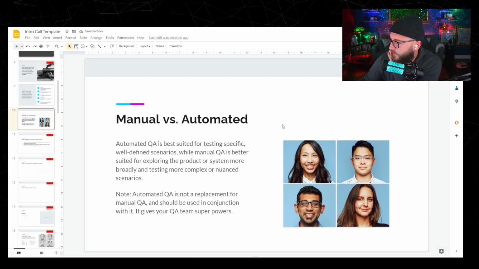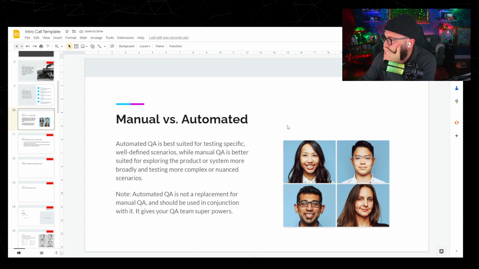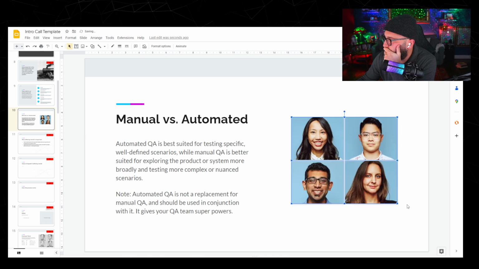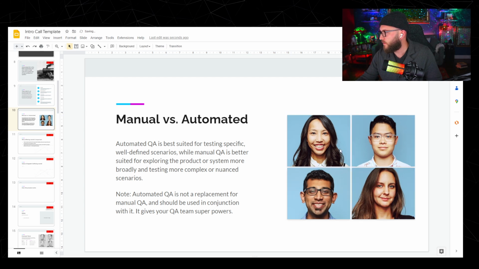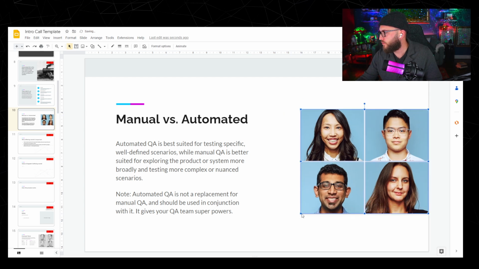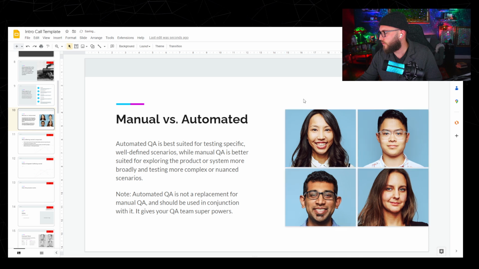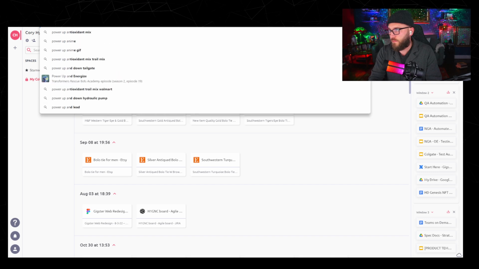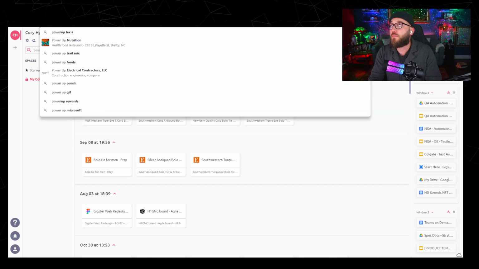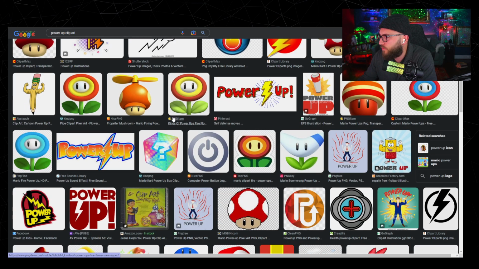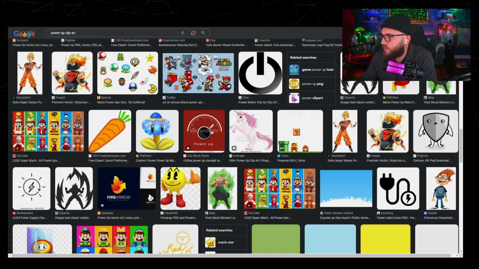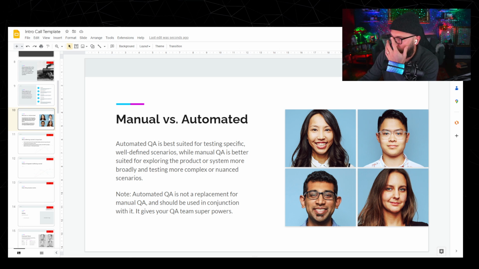So I want to show that these are somehow getting like superpowers. Power up clip art. Anyways, all right, so we'll just leave this in here for now.